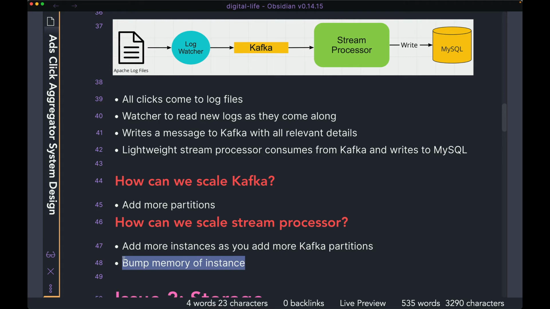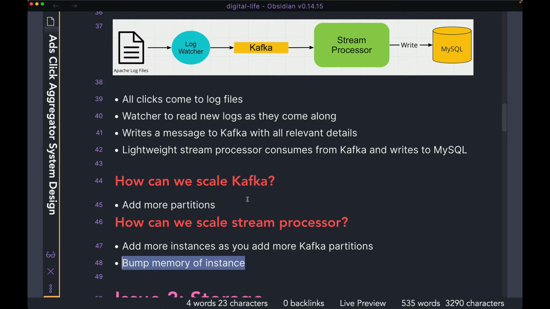And of course, if you're doing any aggregations in the stream processor, you might need to maintain some local state, which would mean the more data you consume, and depending on the logic inside that stream processor, your memory consumption might increase. So you should be able to bump up the memory of the stream processor instance. That would mean reprocessing some of the data, but the way most stream processors like Flink or Beam work, they will let you checkpoint your state so that when you bump memory and a new instance comes to life, it's going to start processing from where the last instance stopped.